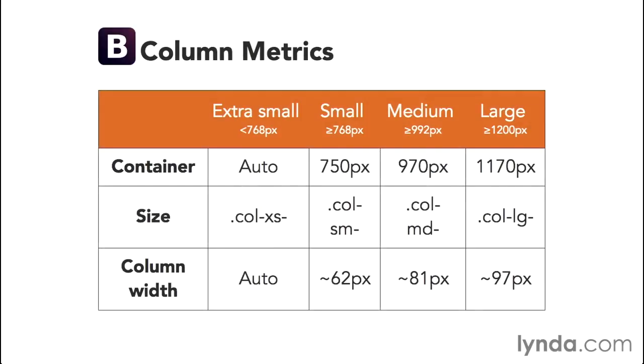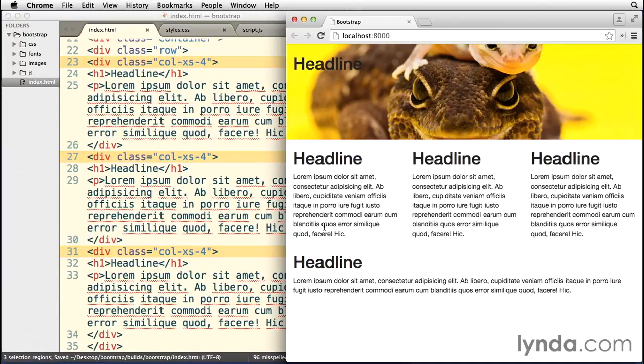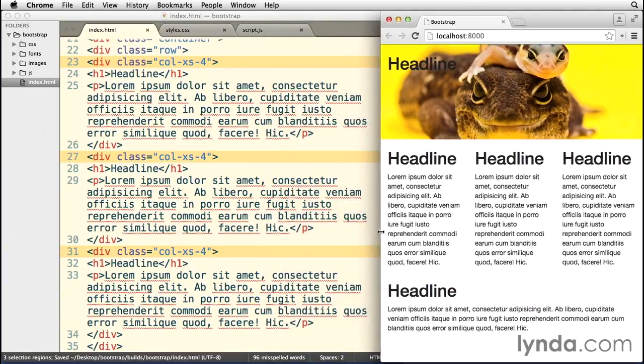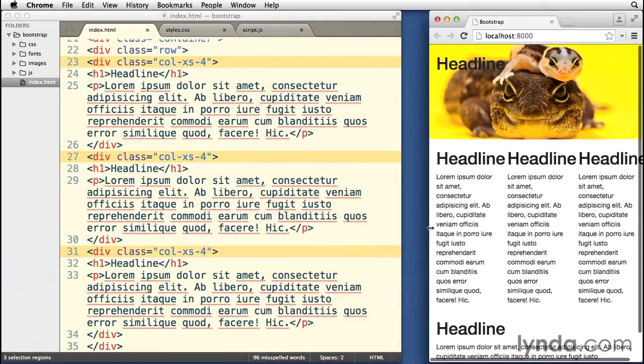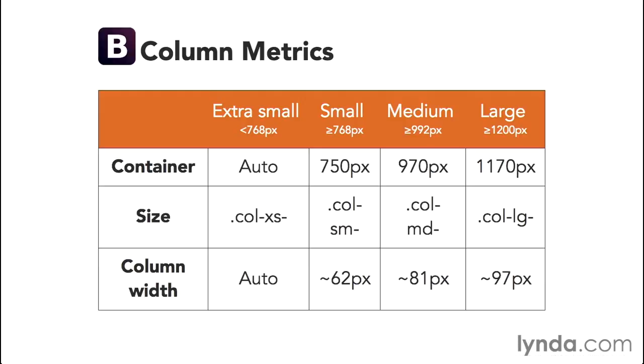So if we wanted to make this always 12 columns, we could include this XS size. So let's go ahead and modify these, and we'll make them XS. That means that no matter what size I make this layout, these are always going to take up 3 columns, and they're sort of going to start scrunching up because this is a single word. It's actually going over our gutters here. And so XS is a way to make the layout always adhere to a certain column width, no matter what the layout would be. So the sizes are XS, SM, MD, and LG. And then you specify the amount of columns.